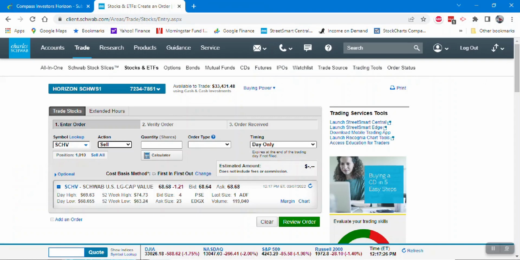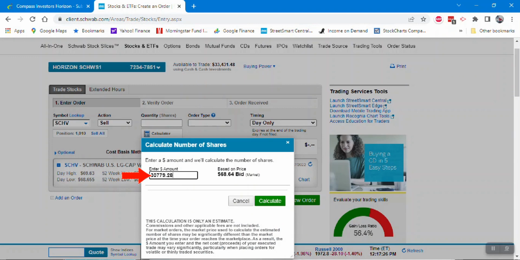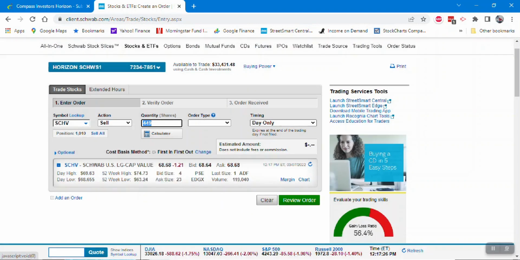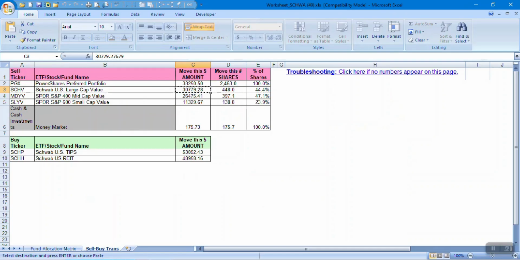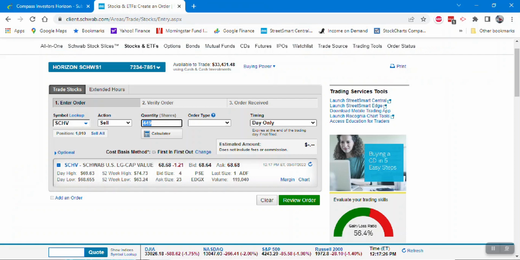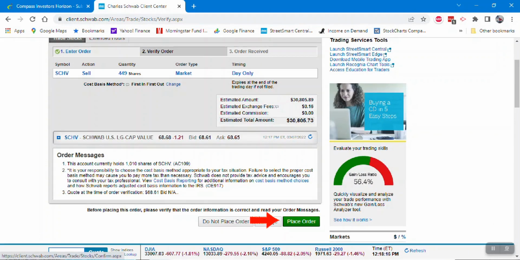So I'm going to copy the dollar amount, and using this calculator, pasting the dollar amount, clicking calculate, you'll see that it automatically puts in a quantity. Now that quantity is a little higher, and that's okay. Market orders, review order, place order.